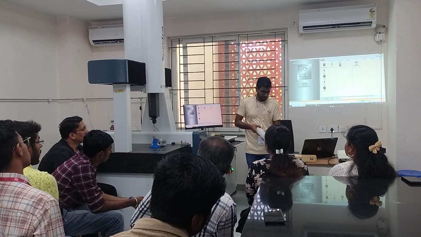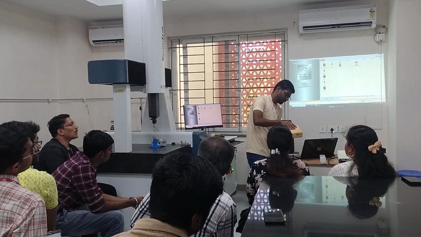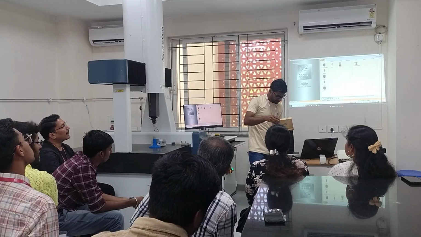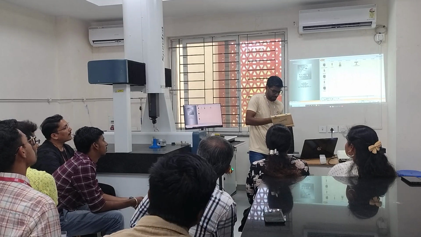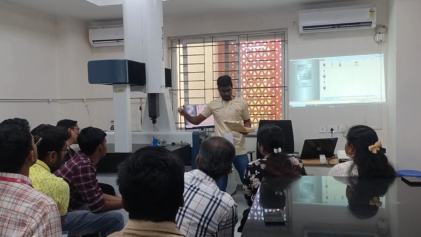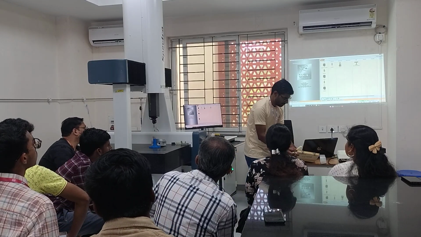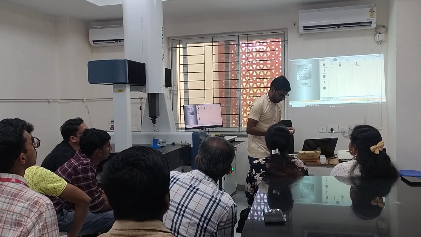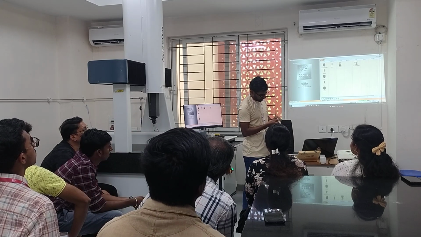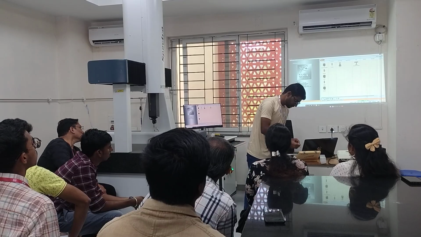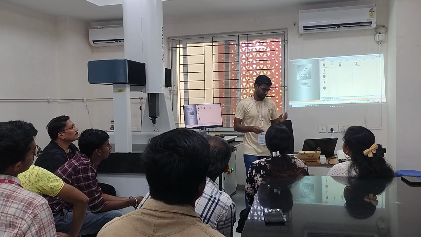So the head we have here, there are other heads also available. I'll not take them out for safety purposes. So we have different kinds of extensions. This comes as a package. These are the extensions which we use for the probe.